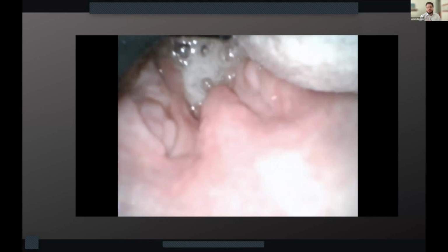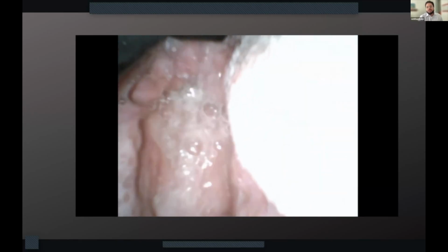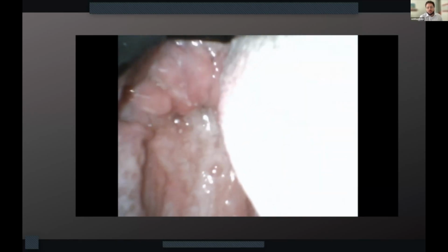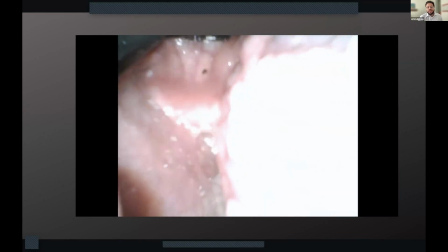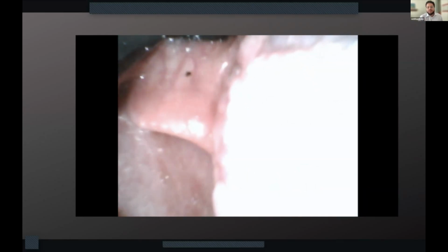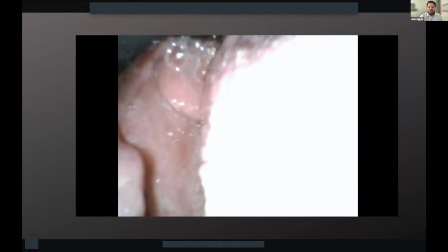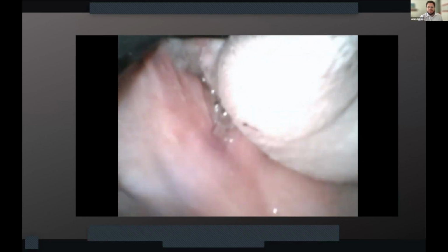So a lot of times what happens is when we're inserting the laryngoscope, when we hit the tongue and we don't follow that natural curvature, it tends to push us either to the right or the left side of the oral pharynx. In this case, again, we're having a little bit of trouble obtaining the view. We see our uvula there at the bottom, that little fleshy thing, and it looks like that might be the beginning of our epiglottis, but we're not getting a perfect view. Right now, it just looks like a lot of pink material and the rest of the oral pharynx.